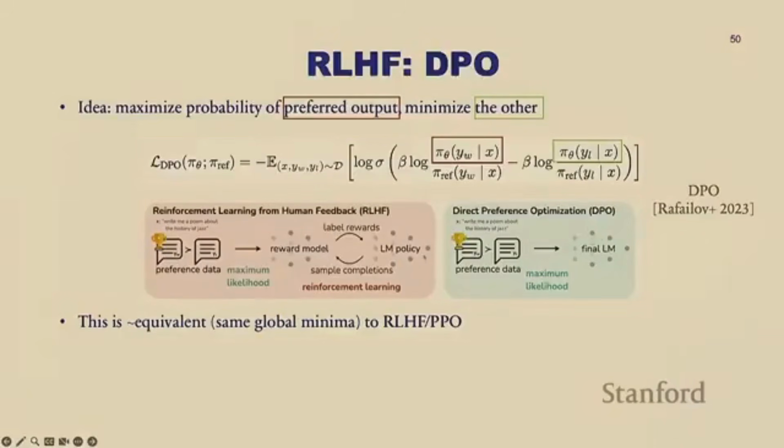It's pretty different from PPO in the sense that with PPO, what you had to do is collect the human preferences, then train a reward model with maximum likelihood, then use reinforcement learning. Now all you do is basically maximum likelihood. Much simpler. Yes? It seems like this is A, much simpler, and B, what you would just intuitively do. Why did they start with this reward model? What led them to doing that?